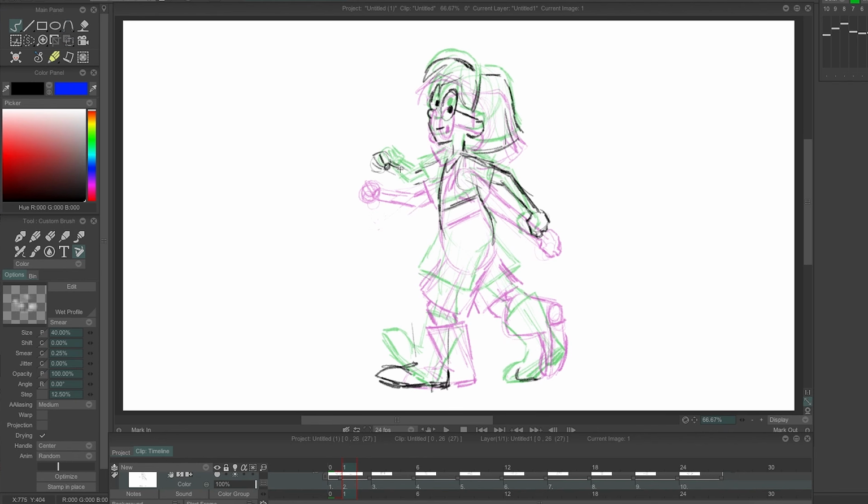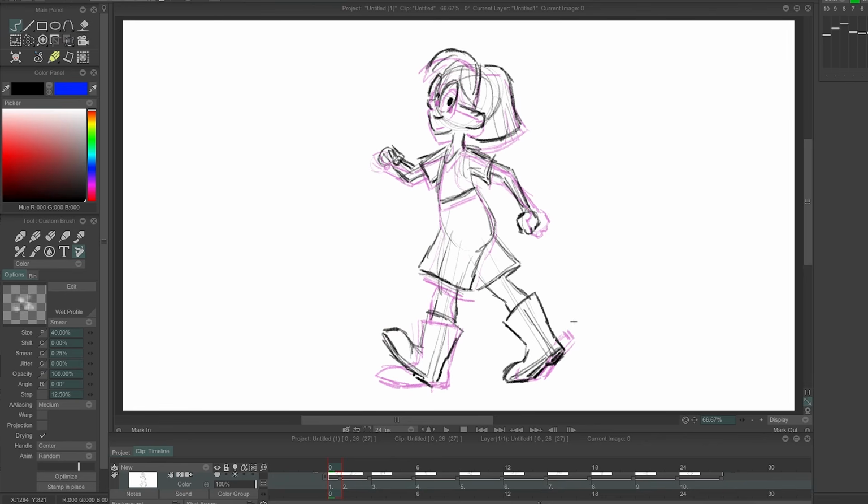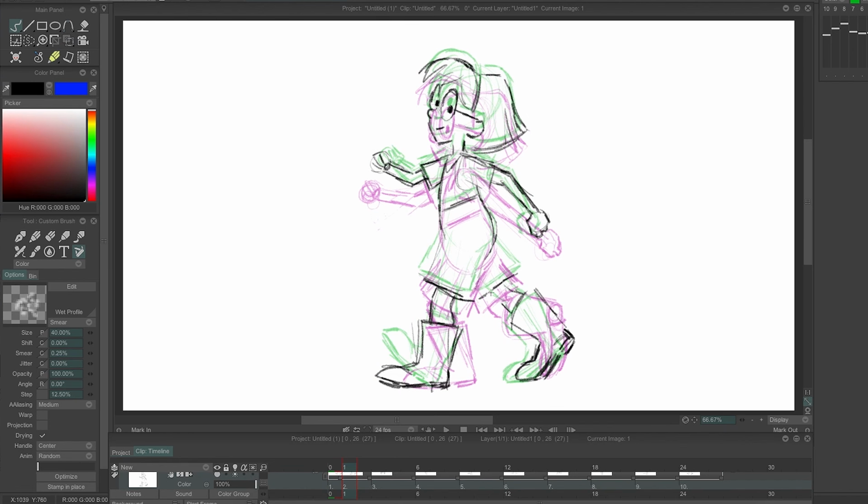Some of these things are to make it flow, some of them to make it snappy. This foot, you can see the toe is already slapped down onto the floor on the very next frame that we're on here. And the other foot, the toe is still on the ground as it's peeling off, and the heel is describing an arc as it comes around.